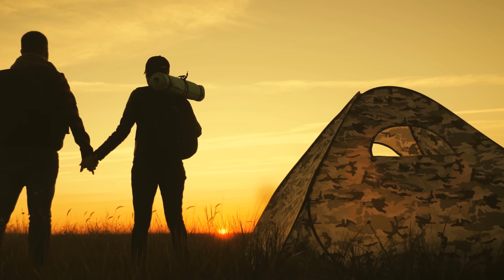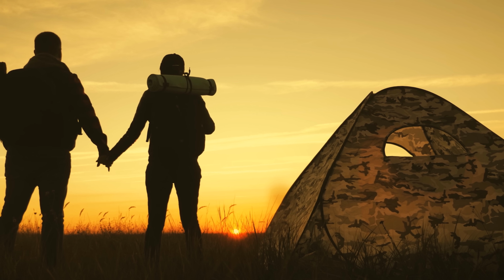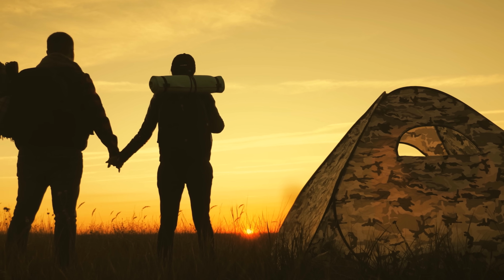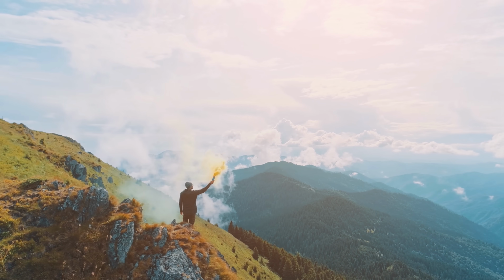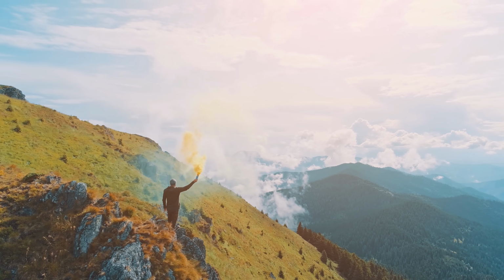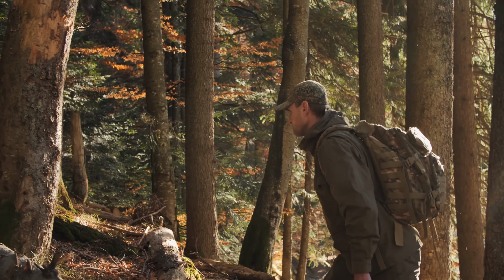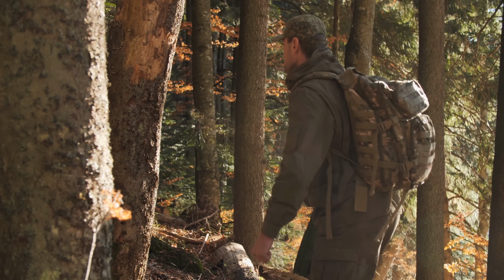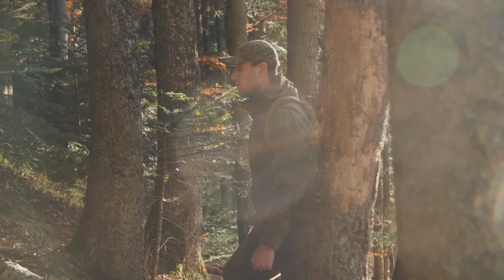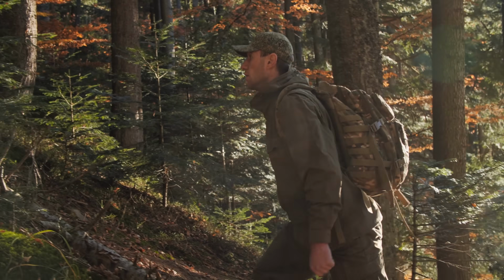But for most people who are trying to put together a bug-out bag, or even just are trying to get good outdoor gear, it's likely that your situation will be less sensational. And instead of hiding from people, it's likely that you'll want to be rescued by people. Tactical isn't always strategic. Ask yourself whether or not the reasons for wanting camouflage or blacked out colors is justified. It may be that you desire to look cool, but you certainly won't look cool spending an hour looking for your stuff after you drop it in the forest.